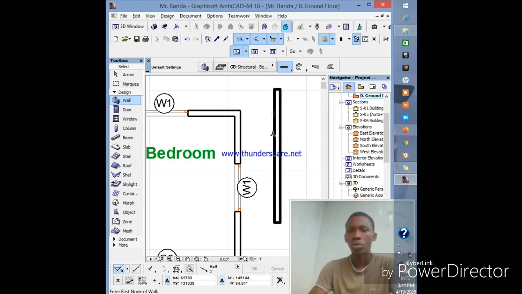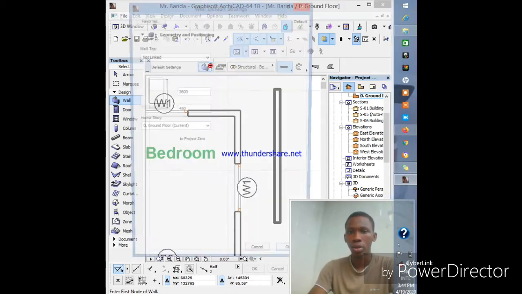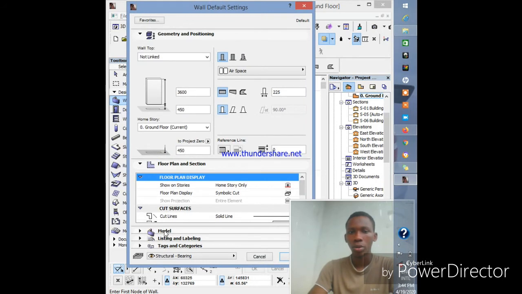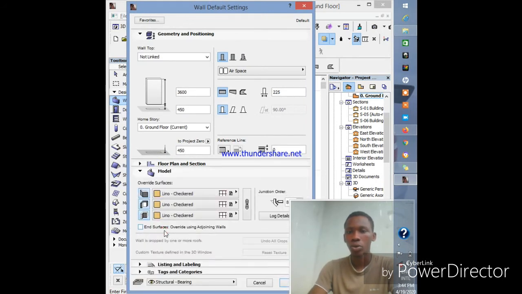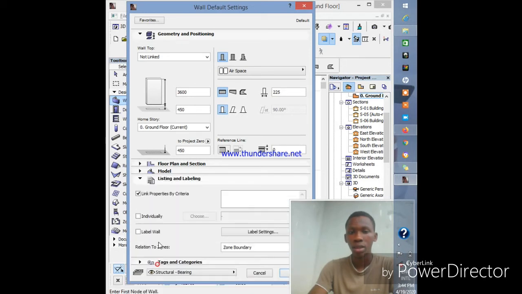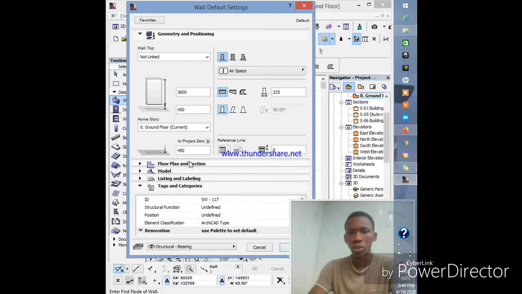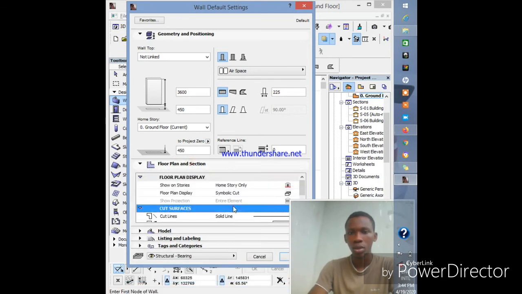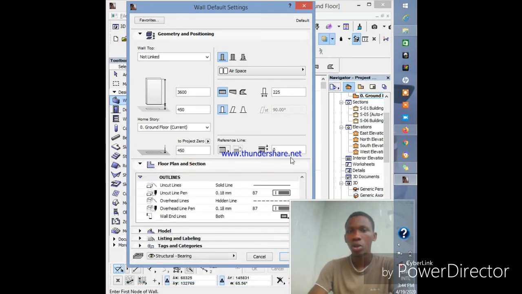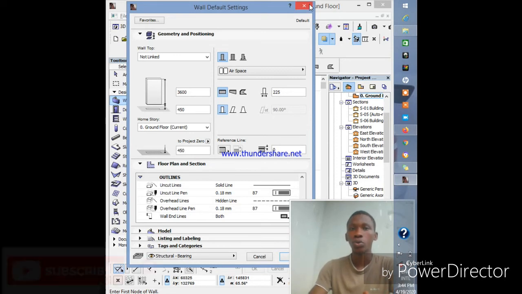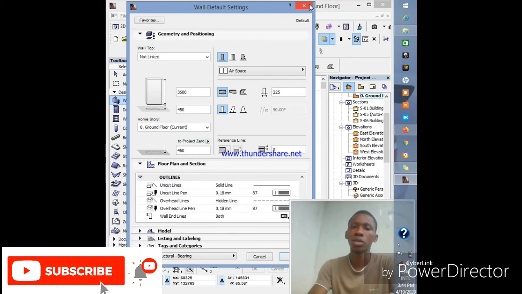And so you can do settings and there are many other settings you can do here. The model, where you have the colors, the wall colors, and then this side you have the listings, you have the tags, and you have everything to do with windows and doors and every other things like that on this point. So maybe I will do a video talking about how to use wall default settings and the rest of other settings for the objects.